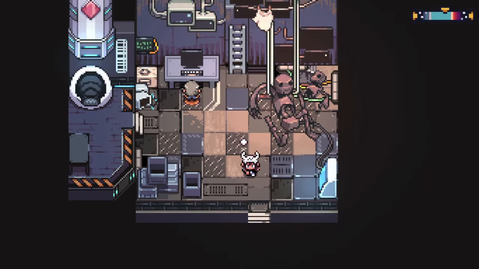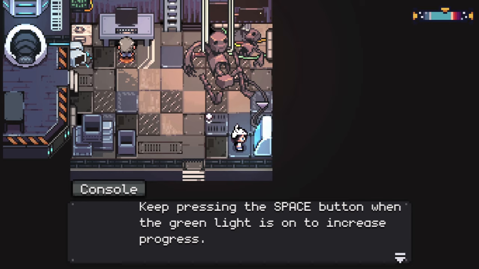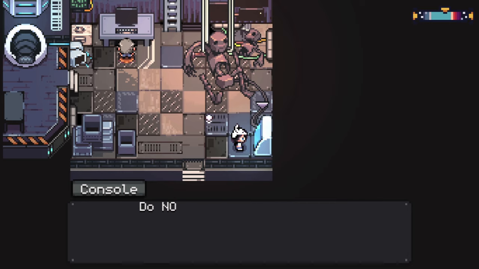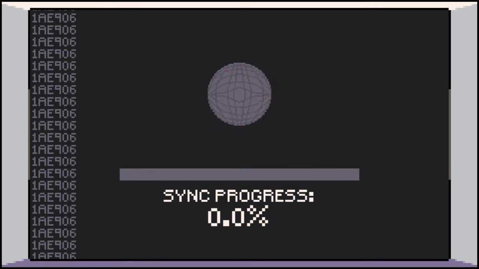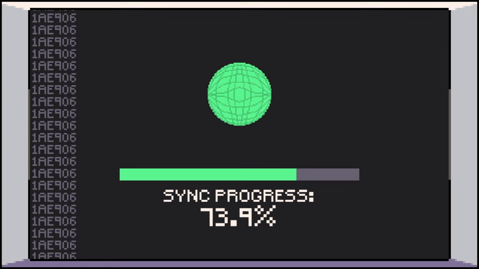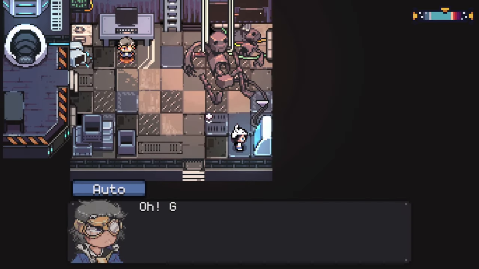Okay. Sure. Keep pressing the space button when the green light is on to increase the progress. Do not press anything during red light or the program will desync. Okay. Just don't want to mess this up. Wait for it. Hey! Nice! Woo! Oh, good on you, mate.